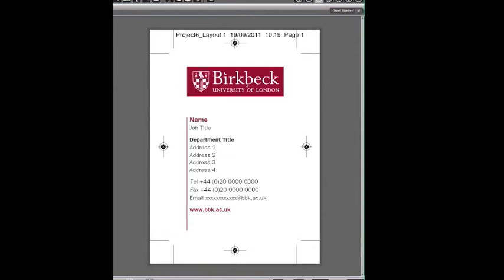The logo cannot be edited. The size of the card can't be edited. The little borderline here, the little design line, that can't be touched. Text cannot be moved away. All this is locked as part of your corporate design. The areas that can be edited are all these bits, as you can see. So what we'll do here is we'll just put in test, and on the job title I'll put helper. We'll leave the rest for now, but as you can see, you can edit what you want.